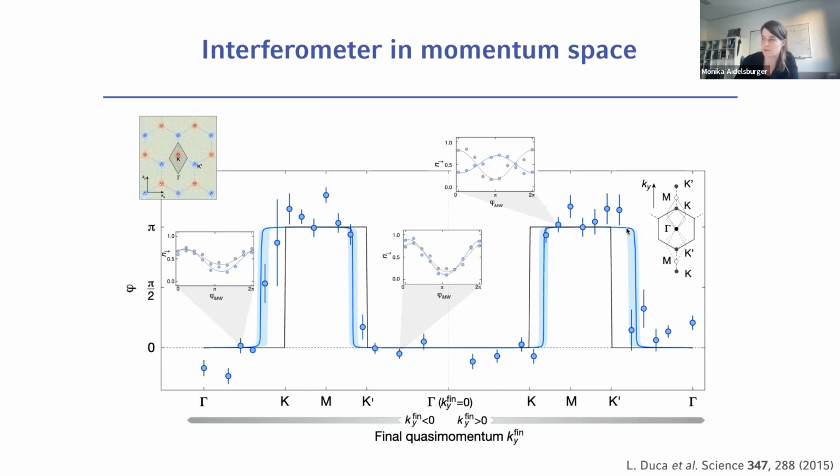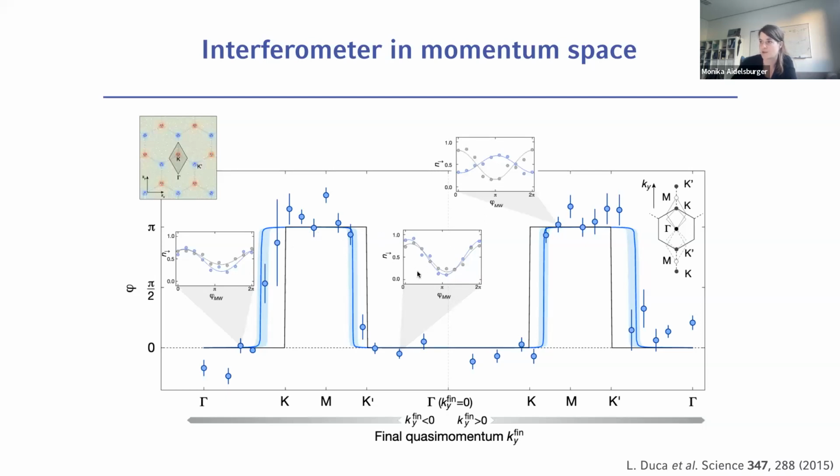Now, if I change the interferometer further, this is actually shown here in this upper right corner, and I make the area of the interferometer larger, it doesn't change anymore. So if I enclose the Dirac point, but I don't add any additional Berry flux to my interferometer area, we stay at pi. And then it jumps to 0 again, as soon as I start to enclose a second Dirac point. So then the 2 points, the 2 Berry fluxes, they cancel, and the phase that I measure in my interferometry sequence is again equal to 0. And the same happens, of course, if I reverse the direction of the interferometer. So if we go down instead of up, you see the same behavior. As soon as we enclose the Dirac point, you see this jump in the phase of pi.